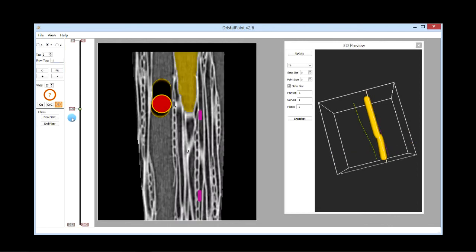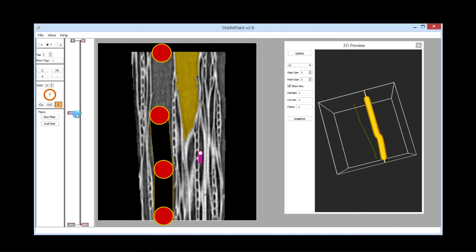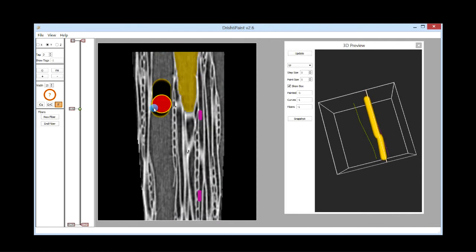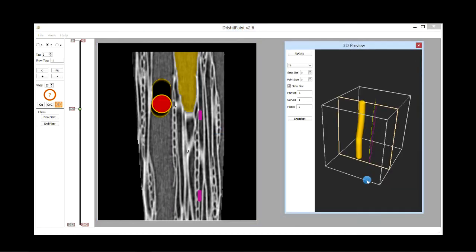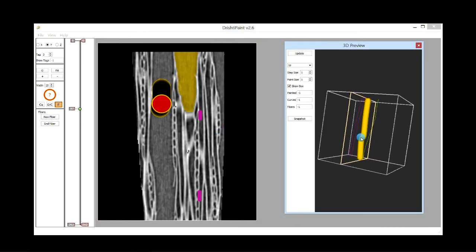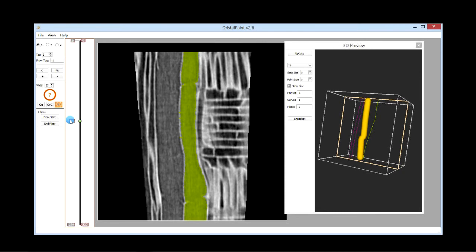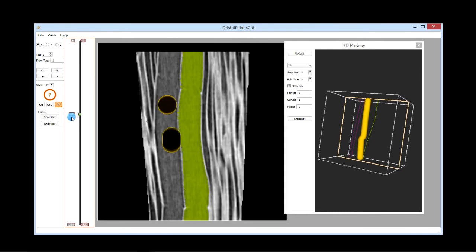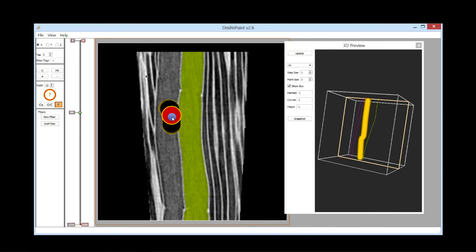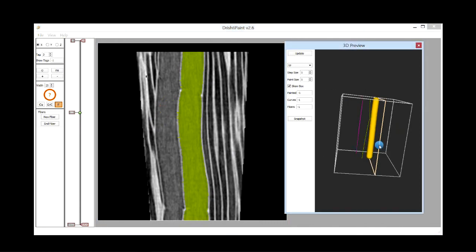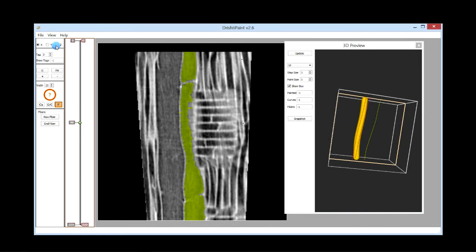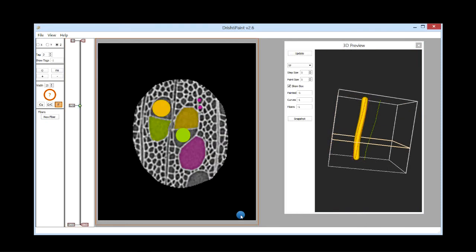Okay. So there is the point here that we would like to remove. That's the one. So end fiber.